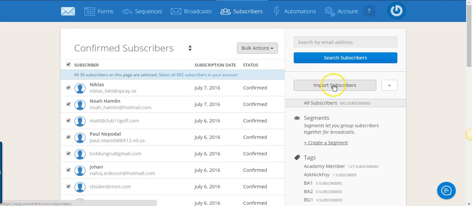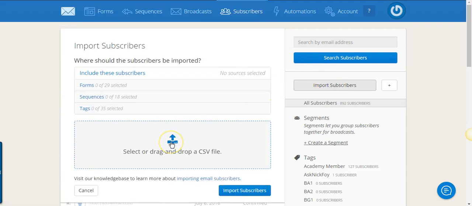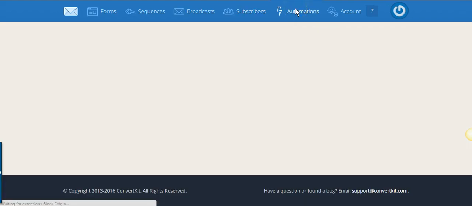To import, you just click import subscribers, and you're going to click here and pick your CSV file where you've got your list of emails you're trying to import. It needs to be a CSV formatted file, and when you upload them or import them, you can choose to add them to a certain tag or sequence if you want to start them on a certain email newsletter. So that's subscribers. You can add them one by one by hitting the add a subscriber if you don't want to do a bulk list. And up here you can search by email address. If you're trying to find a specific subscriber to delete or to add a tag to, you can search them here. Let's move on to automations.